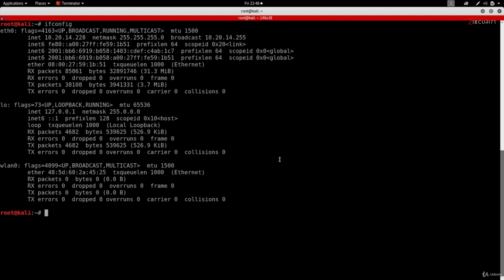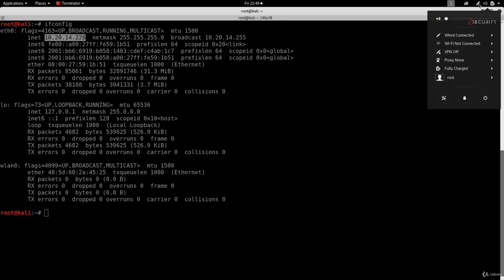You can see, first of all, we have eth0, which is a virtual interface created by VirtualBox when we set Kali to use a NAT network. You can see it has an IP address because, like I said, it's connected to a network. If we go here, we can see it says wired connected.